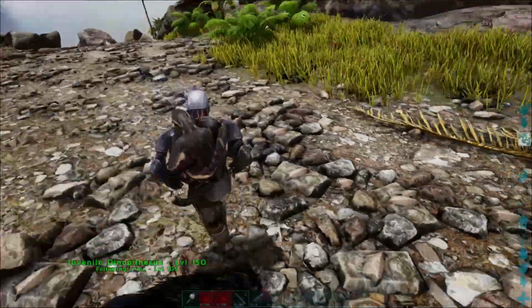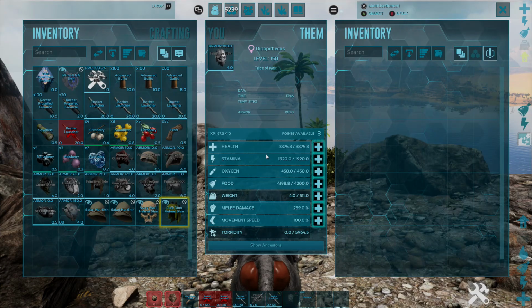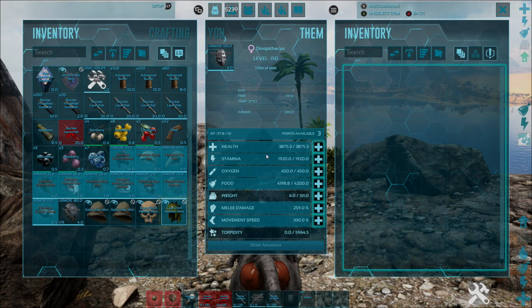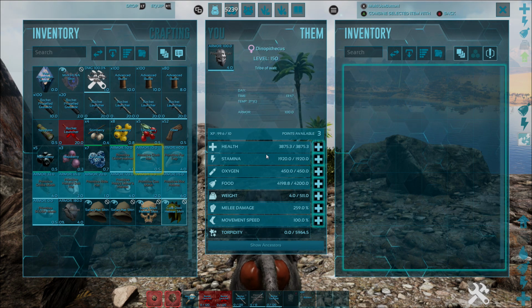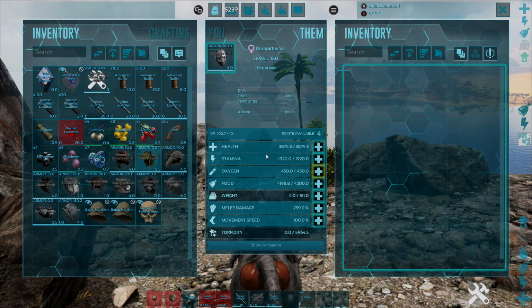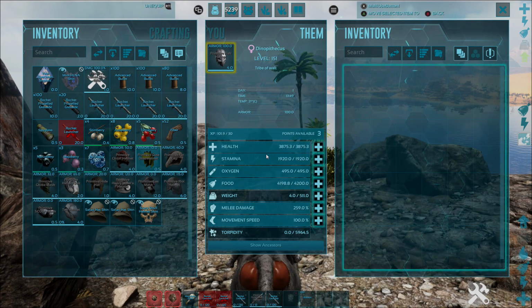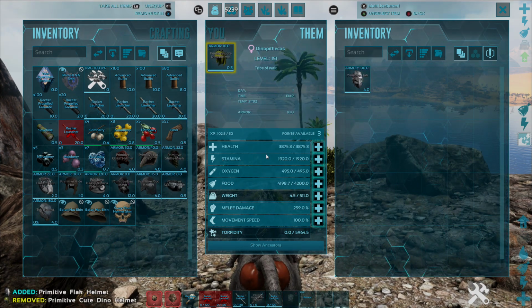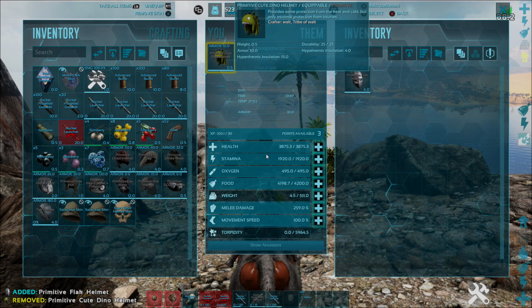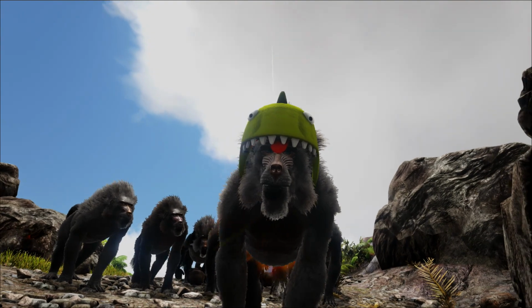Sometimes I think the babies will jump on top of the adults, but that's about all you can do with them. And just a little FYI, you don't need a saddle, but you can also put lots of different helmets on them, just like a lot of the other dinosaur creatures, and a lot of the skins do work. Not every skin works, not every helmet works, so I'll leave you to experiment with that. But I thought it was hilarious, the idea of me running around with a whole troop of baboons wearing cute hats. Come on, you know you're going to go and raid someone with your goon squad all wearing different colourful funny hats.